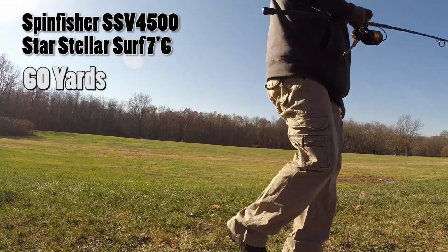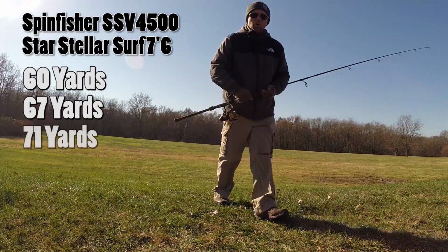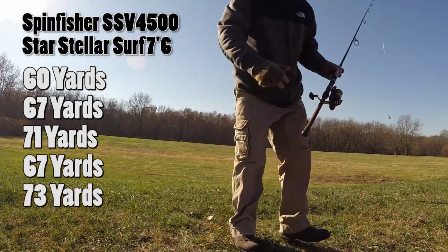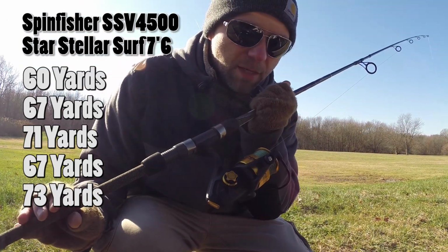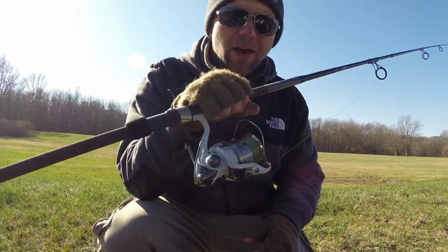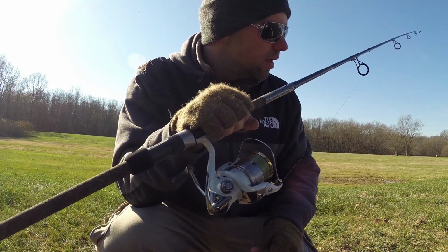60 yards, 67 yards, 71 yards, 67 yards, 73 yards. So the best I got on this combo with the Penn Spinfisher 4500 on the 7.5 rod is 73 yards. Now I have the Stradic 4000 FJ mounted on the 8-foot rod.